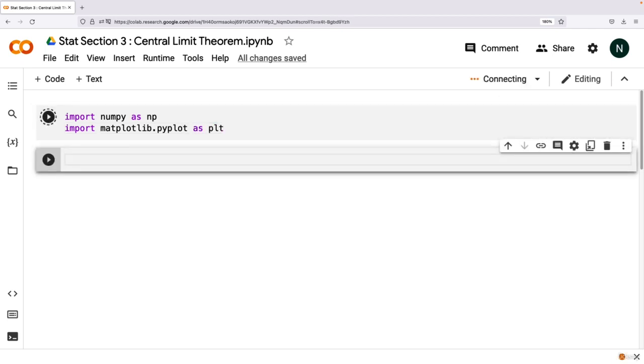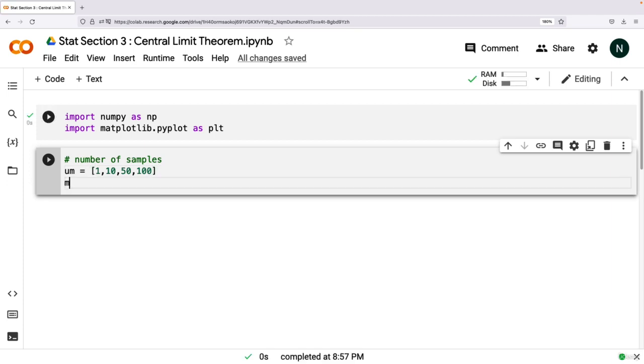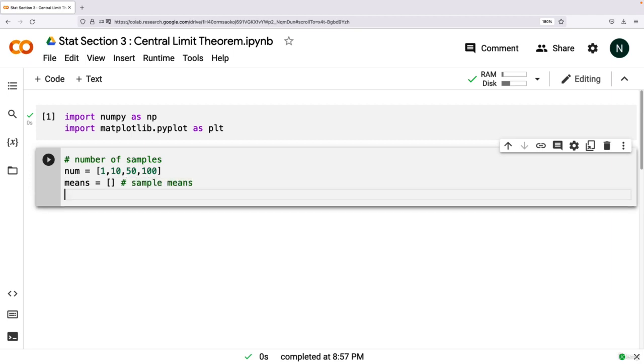Now I'm going to generate some samples. I'll set my number of samples as num equal to 1, 10, 50 and 100, and I'm going to calculate the means. This is a Python list, which will contain the sample means.